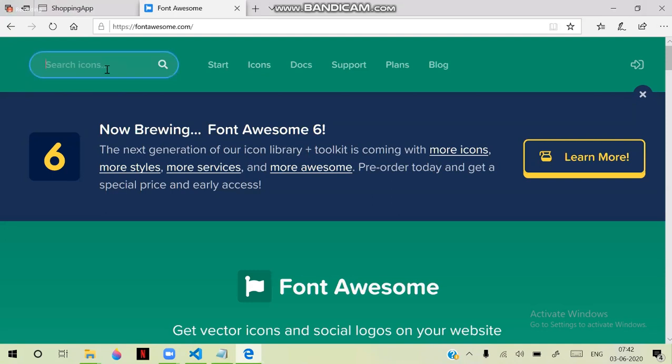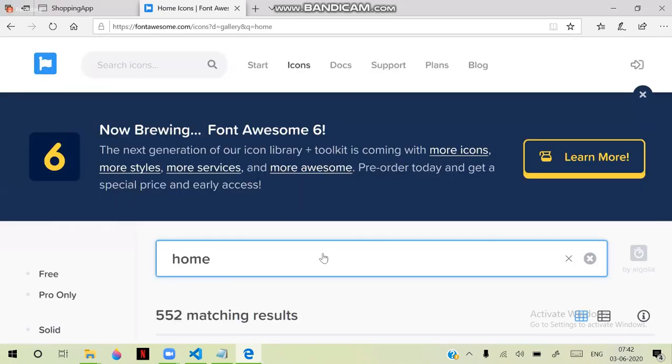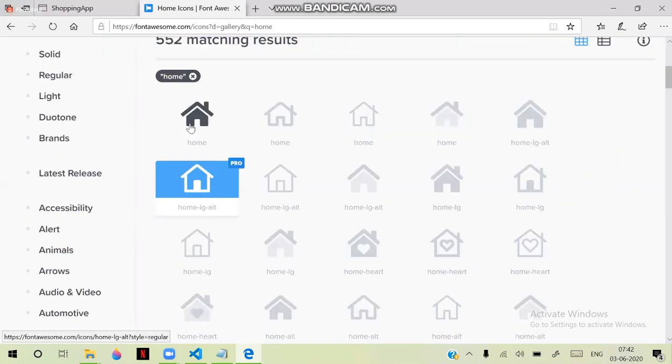For example, I searched for home, and you can see it gives you the home icon related symbols.